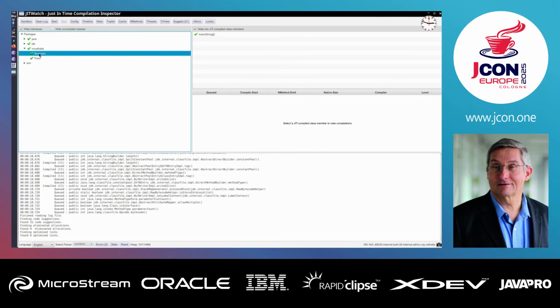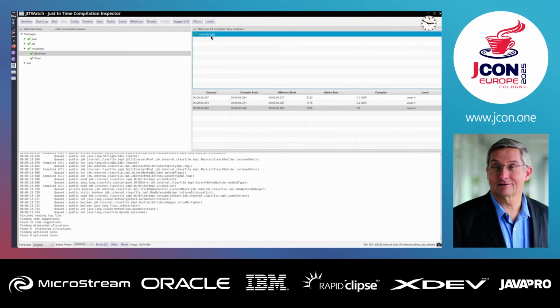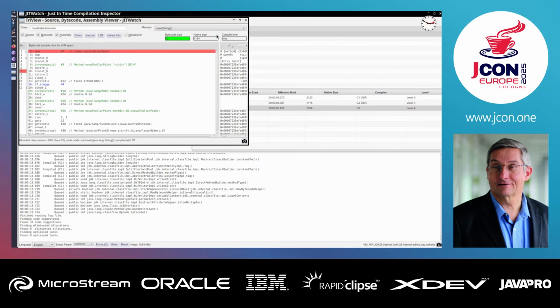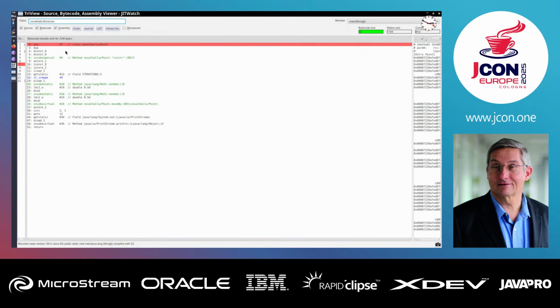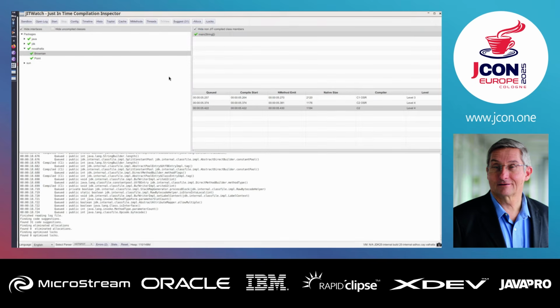Now if I look at the main method, I will be able to look at the generated bytecodes. Unfortunately, the display here is a little bit weird, and there's a reason for it.